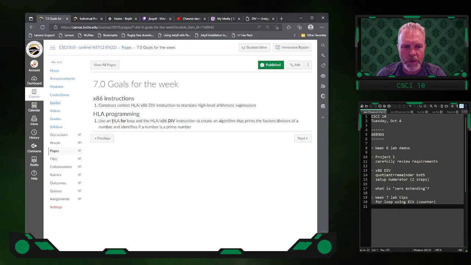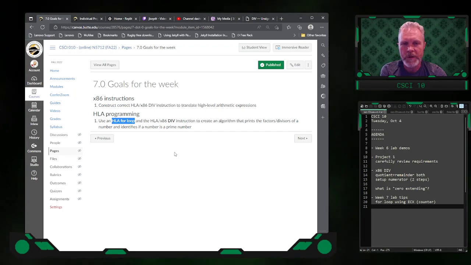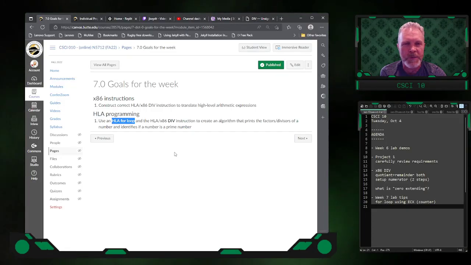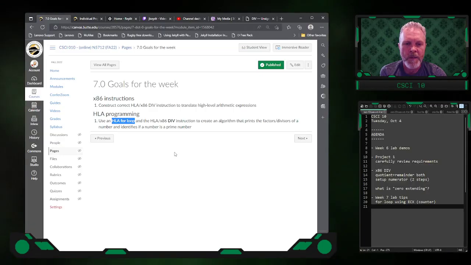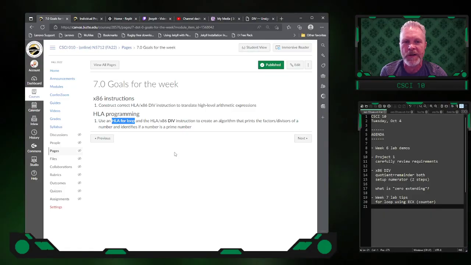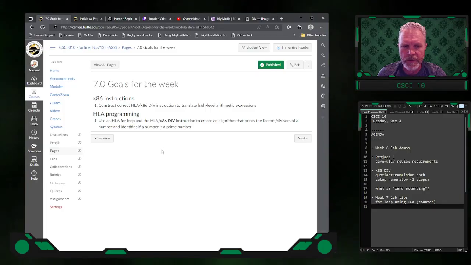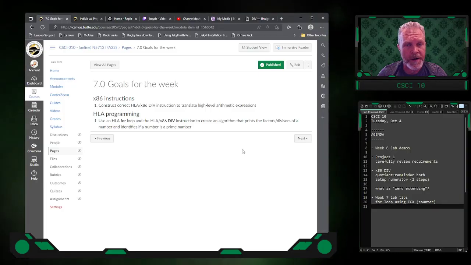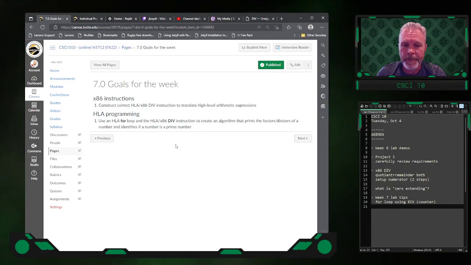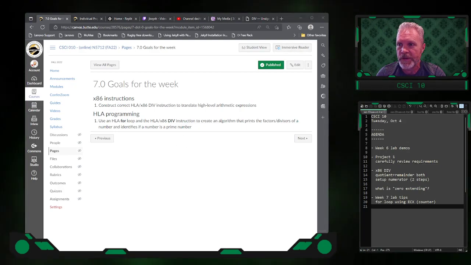And then we'll also, before I stop providing discussion, look at the for loop in HLA, which we haven't written one because we haven't needed one. But in this week's lab, you will have a for loop, so I want to make sure that I've explained how they're written in HLA and what's going on in them, so that when you get to the lab, that will be familiar to you. The lab is fairly short, and most of it's been written for you, really. But it is a place to safely experiment with the div instruction.